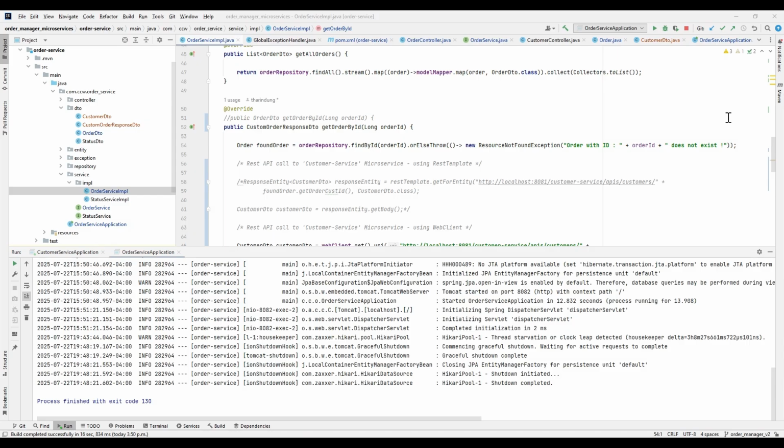So to use this OpenFeign library, we can add a dependency to our pom.xml file.